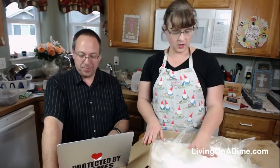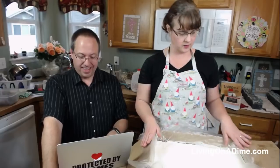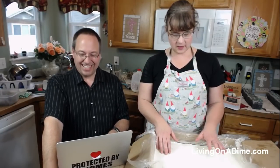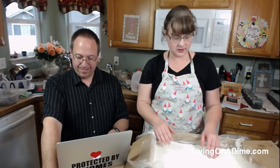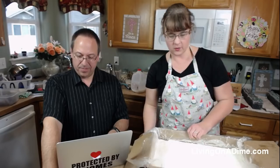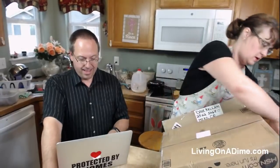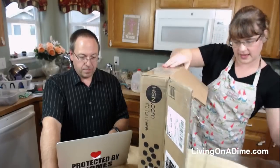Okay, guys. So here is my homemade old-fashioned soap right here. This is an 8-pound batch that I made the other day. I did not do it live. I just taped it. So here we go. We're going to unmold it and see if we can get it unmolded. Woo! Oh, look at that baby.